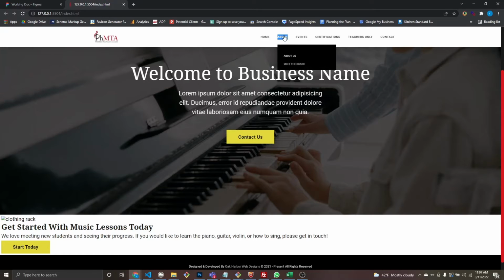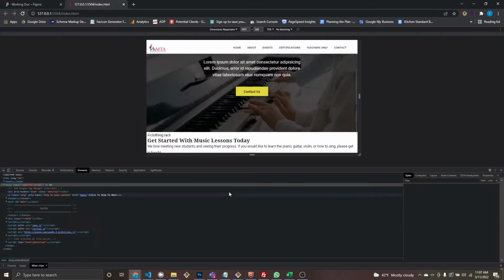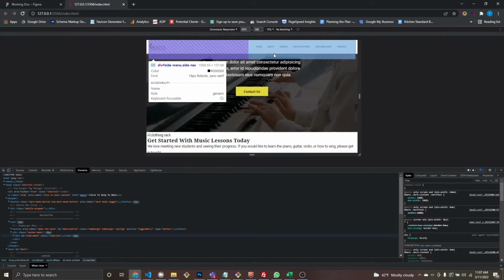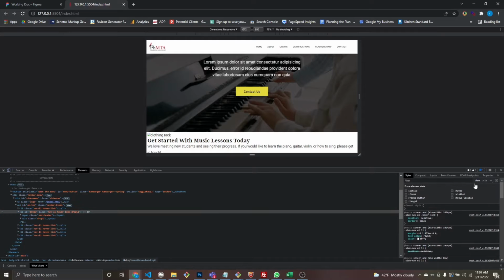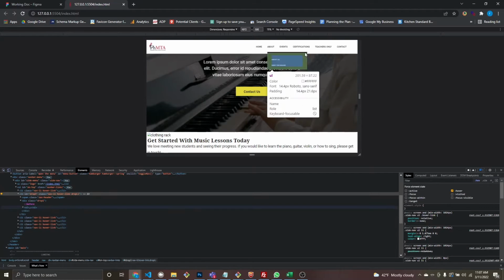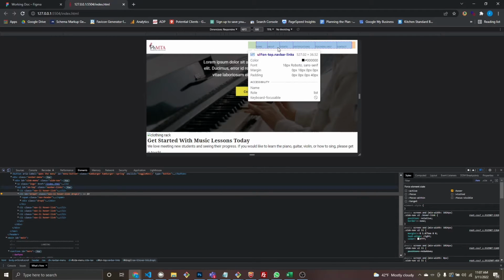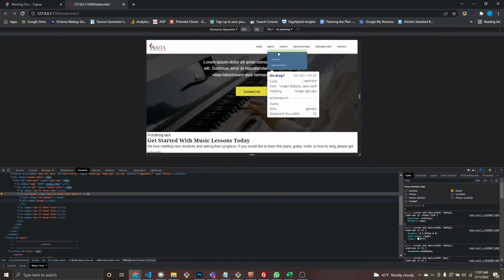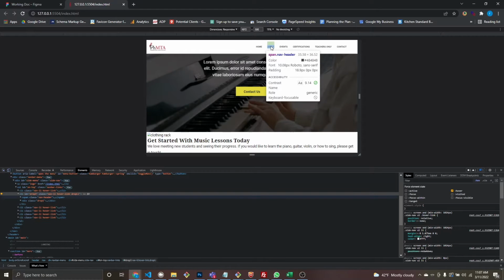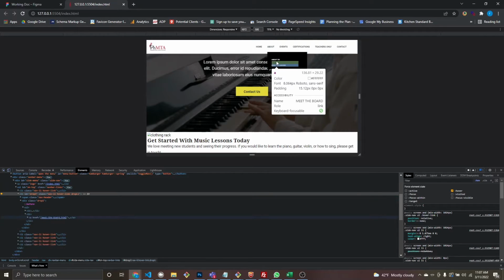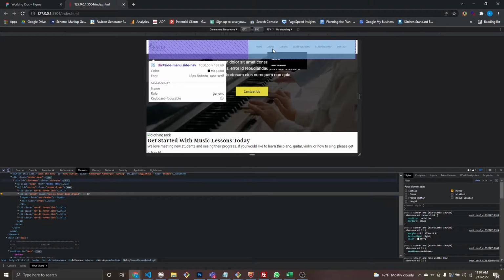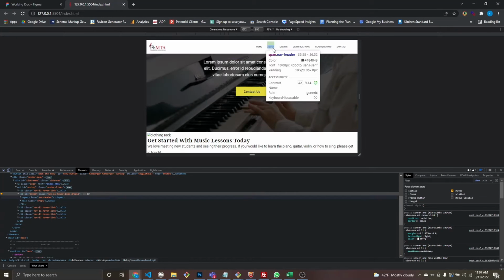Also, you see this? We run out of space. So when I hover, what's happening is you see the bottom of the blue box? The bottom of that is not touching the top of this. There's a gap. It's only when you hover over this that this shows up. So when you hover over it and you go over this gap here, you're not hovering over it anymore, so it disappears. So we need to remedy that.